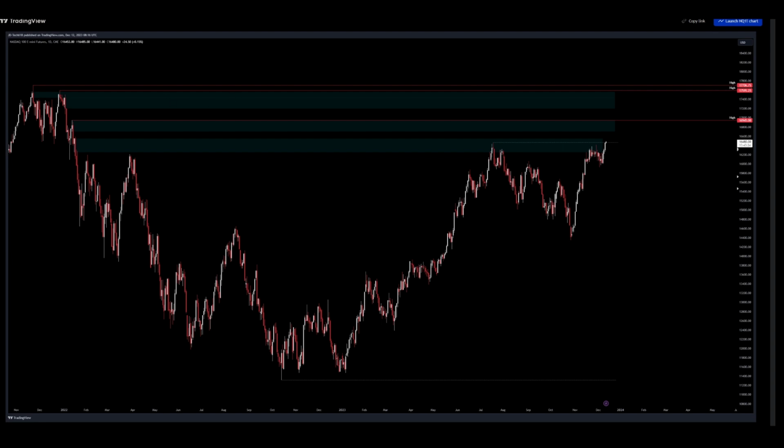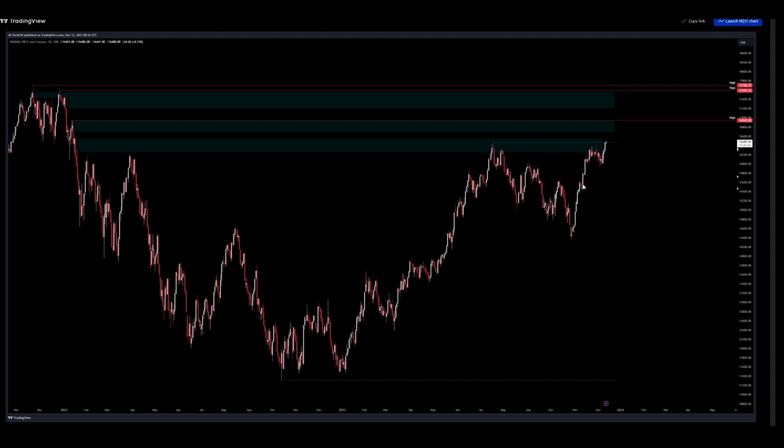So as you can see, this is a huge bullish move. This is the swing range I've been working with. And you can see that we had that internal pullback and then we had the next leg out. So currently we're breaking above the swing high of this larger swing range.